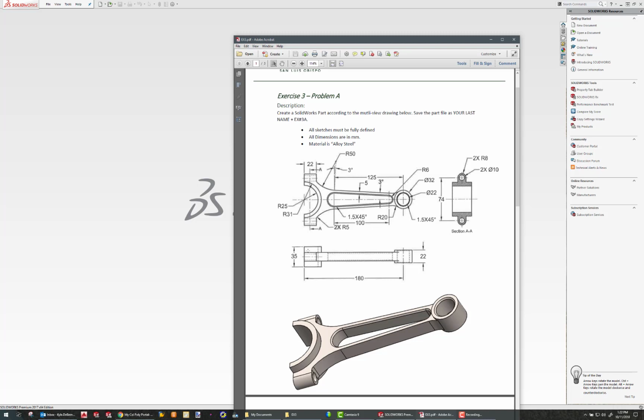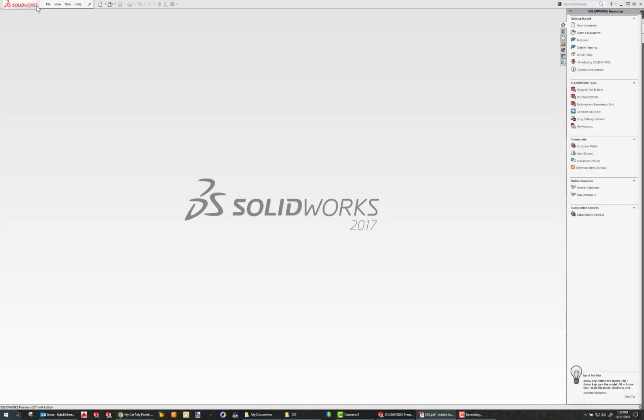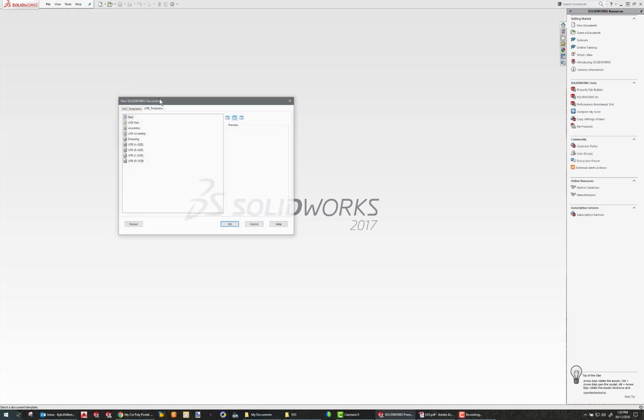I got a couple different thicknesses here. This is 35. This side over here is 22, and then this intermediate thickness is not directly called out, but I can recognize that there's a full radius on this side, radius of 8 right here, and that from the 3D image I could see that that full radius actually defines the thickness of the middle of my connecting rod. So let's start by modeling and creating a new part.